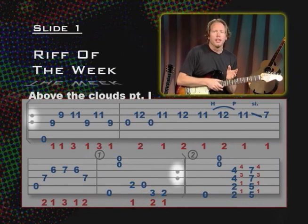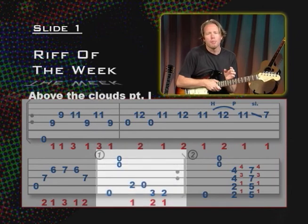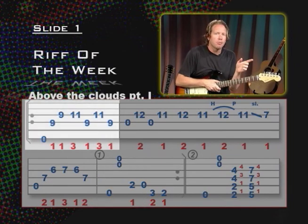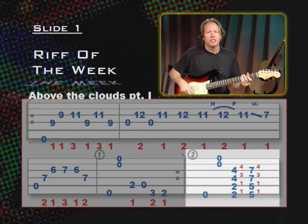Now notice at the beginning of the slide here, we've got the repeat signs, the two little dots on the left, and then we have the two dots after the first ending. We've talked about this in previous shows, but just as a reminder, that number 1 implies that we're only going to play that section of music the first time we get to it. The repeat sign sends us back to the beginning. We're going to play everything again, except when we get to where that number 1 is the second time, we skip that and we're going to play the second ending. So let's go ahead and look at what the second ending is.